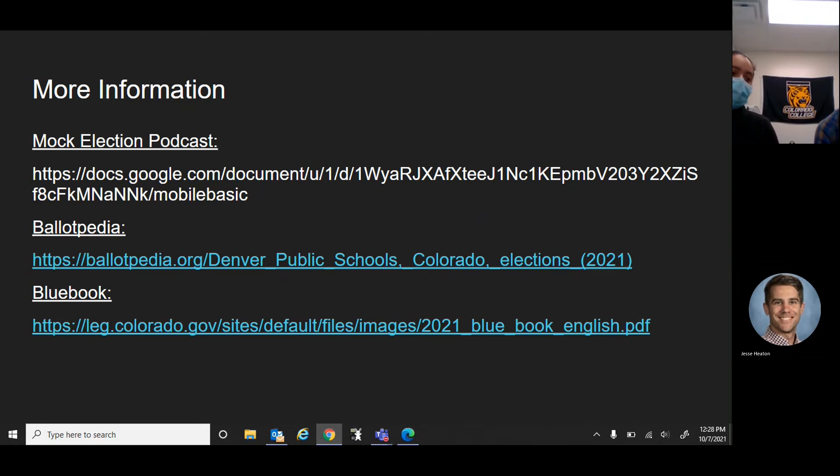For more information, just in case you aren't feeling more confident about this ballot or you do have more questions, we have a group of students working on a mock election podcast. Not only can you go and support students who worked really hard on the podcast, you can also gain a lot more information on what this mock election is and what you're voting for.